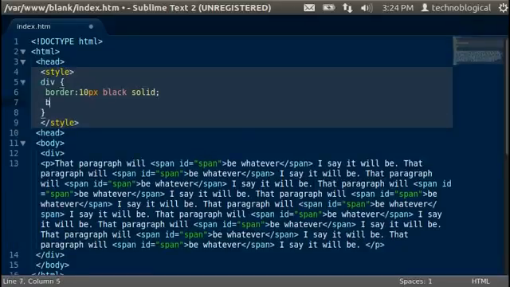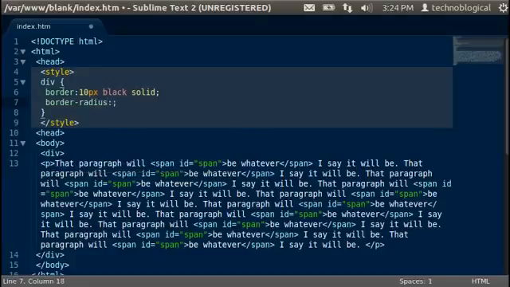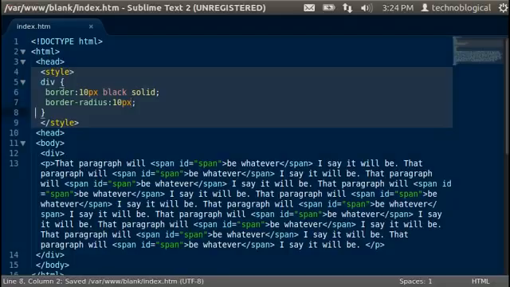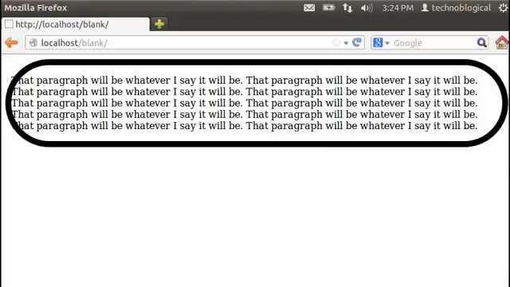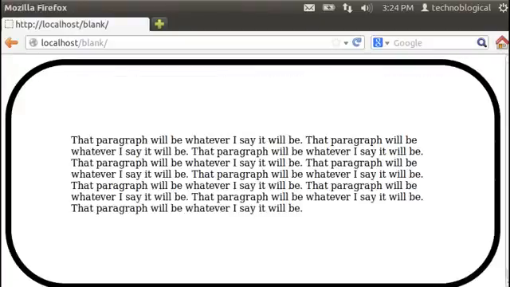So we're gonna do a border radius of 10 pixels. We'll save that and refresh, and you can see it curve in there. Let's do a bigger border radius of, say, 100 pixels. And refresh, and you can see that it's cut in so much that it's cut on top of letters, and that's why I always like to put a padding on these guys. We'll say 100 pixels and refresh. That way you can read all the text.